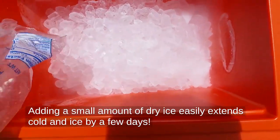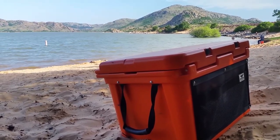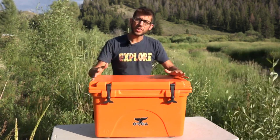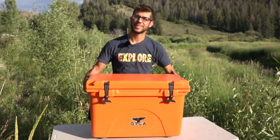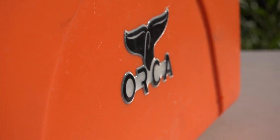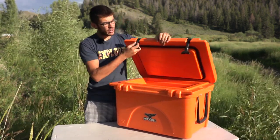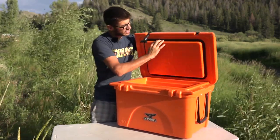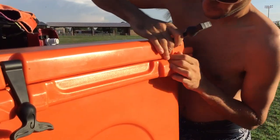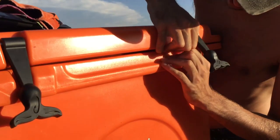If you're getting this just to go to the beach for one day, it's definitely going to keep it cold, but it's probably a bit overkill. A drawback is that it's pretty heavy — this 40 quart version weighs 30 pounds completely empty, their smallest cooler weighs 18 pounds, and their largest one weighs 64 pounds. Because this cooler is so well insulated, the gasket creates such a good seal that on a hot day after closing it, it will actually suction the lid closed and become incredibly difficult to open. You may be able to break that seal by cracking the drain, but otherwise you're just going to have to pry really hard.